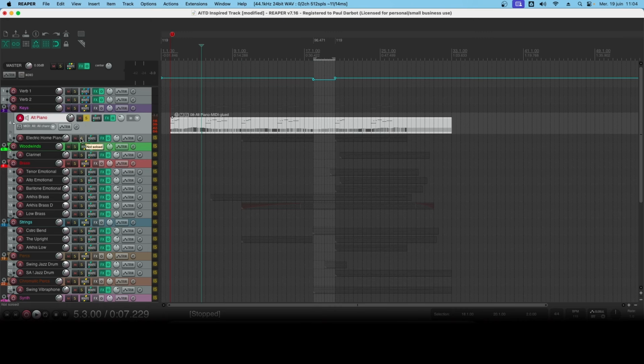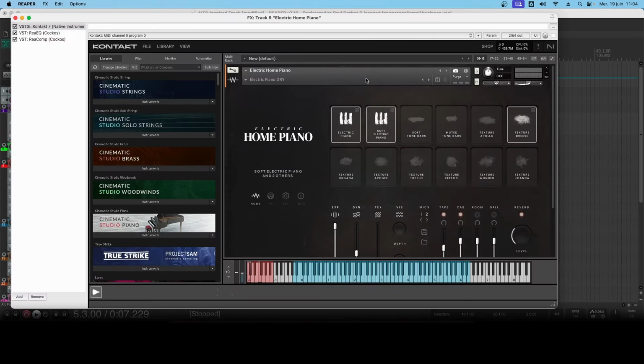The second thing I did was to use the electric grand piano, also by Westwood Instruments. If you listen to a typical doom jazz track or the Alone in the Dark soundtrack, you will hear a lot of electric sound, a lot of old-time synth sound. So the electric piano was perfect for that kind of ambience. I did the same trick here. I use a preset called Electric Piano Dry.